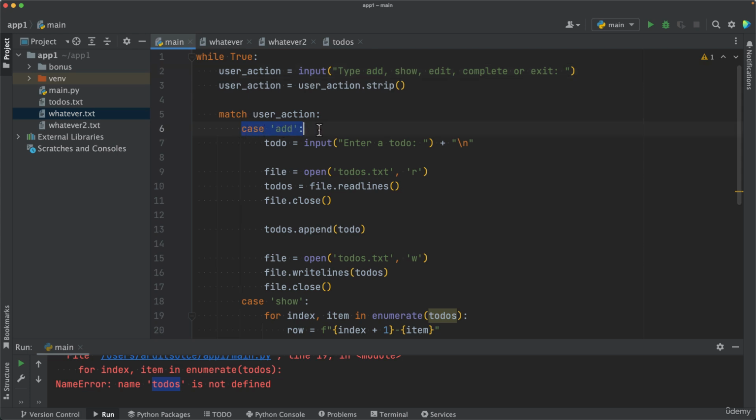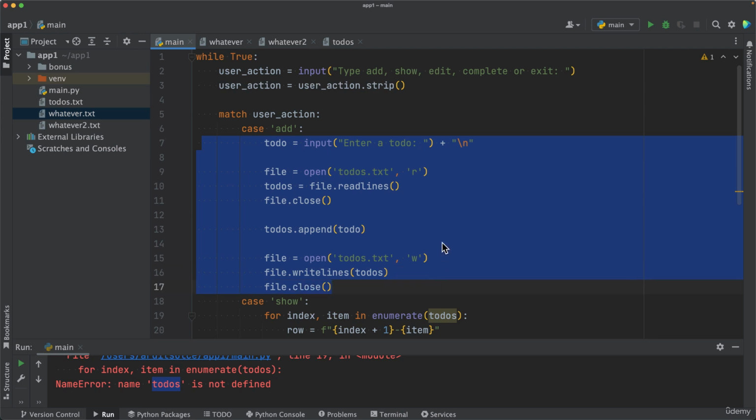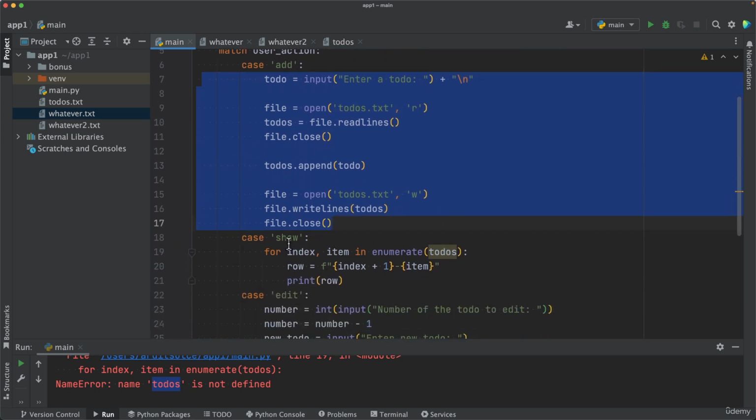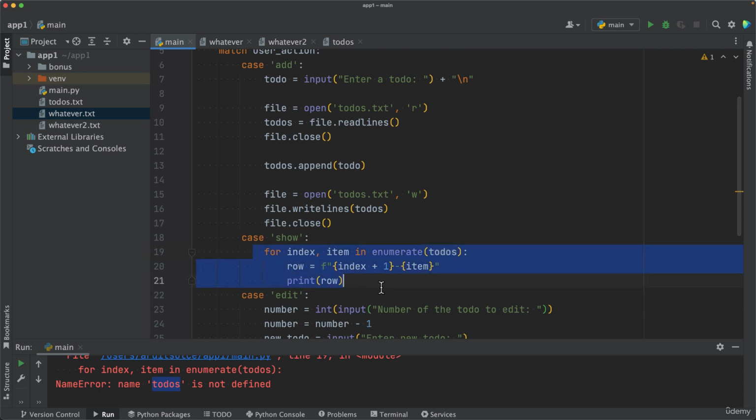So this is not matched here because this is add, therefore this code was never executed. So the interpreter went to the next case, show. Show was the input we entered, therefore we get this code executed, and there's no variable declaration for to-dos here. Therefore we got this name error.